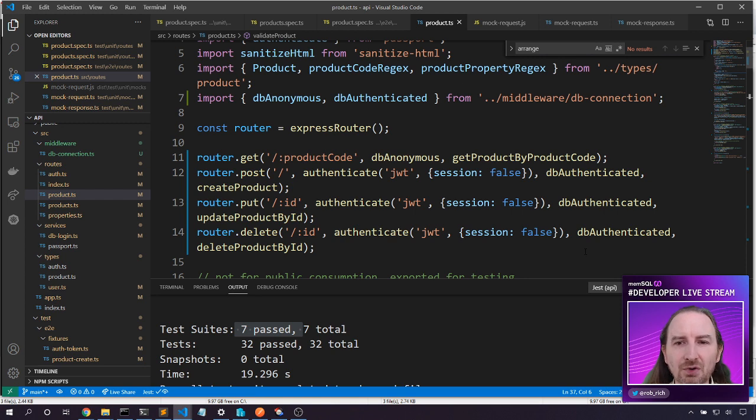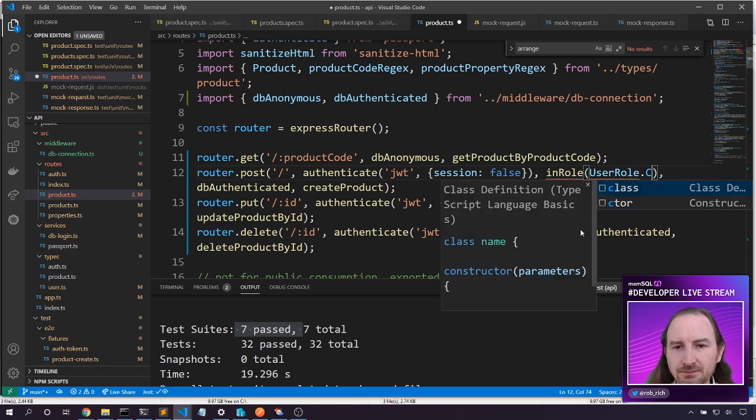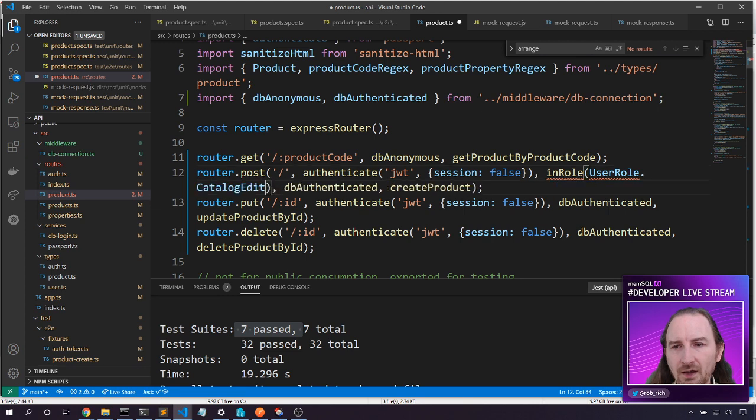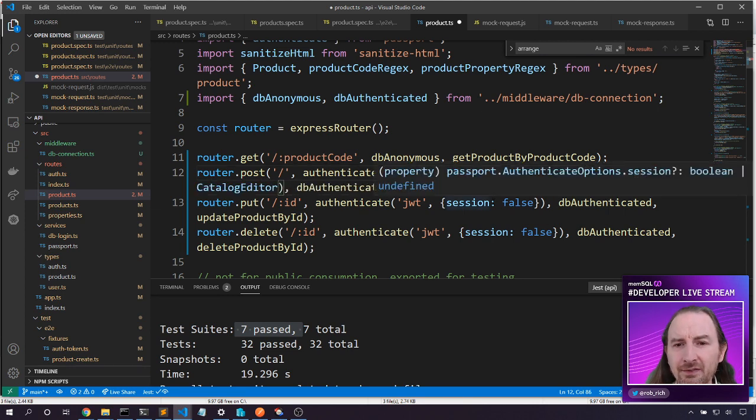It's not in the right role. It would be pretty cool to pre-validate in role, let's say user role dot catalog editor. That would be cool to test this.